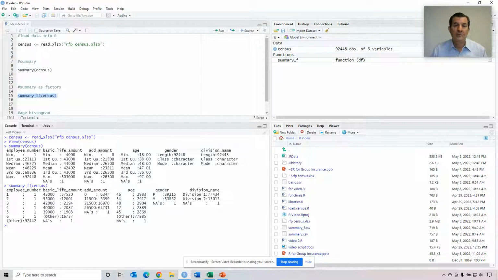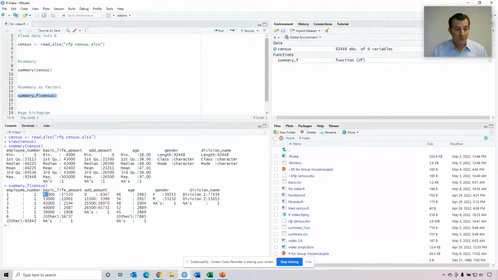There are some times where you might not care what a character field is. So, for example, if you have a first name or last name field, you don't really care how many Joneses or Smiths there are. But for fields such as gender, you do care about that. And what I really like about using this convert-to-a-factor and then summary approach is for the numeric amounts. While the regular summary function above gives us a little statistical distribution, if we treat these numerical amounts as factors, this actually shows us how many of each occurrence there are.